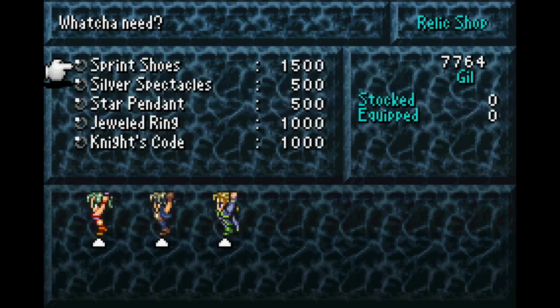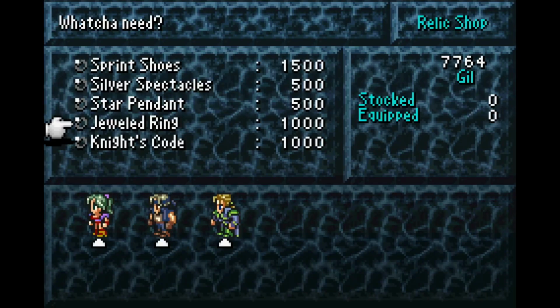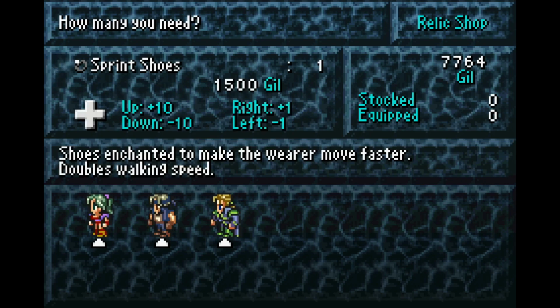So we have a bunch of items. First, the sprint shoes. If you click on it, it will tell you what they do. Shoes enchanted make the wearer move faster. Doubles walking speed. This only has to be equipped on one person in your party. They don't stack. There's no reason to get multiple. I'm going to go ahead and buy one.